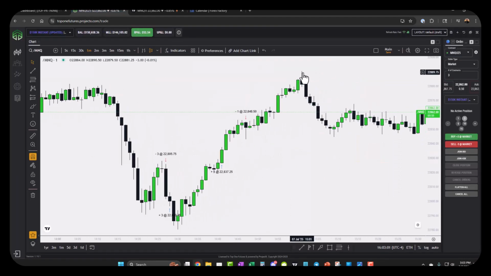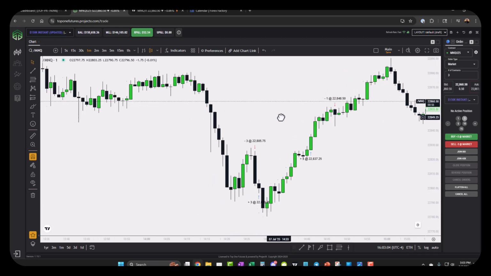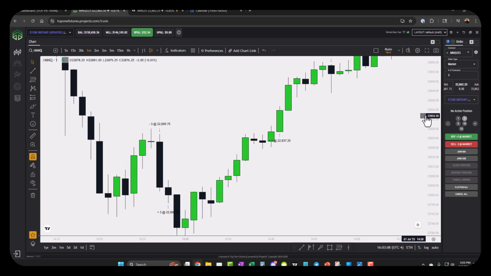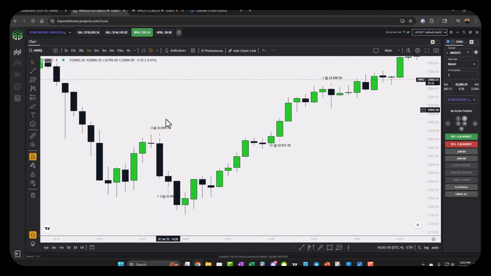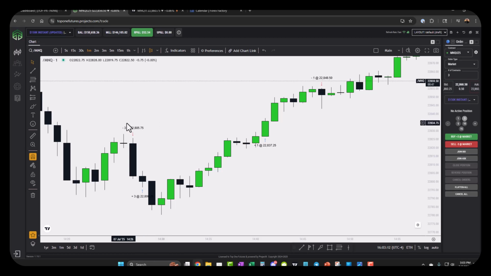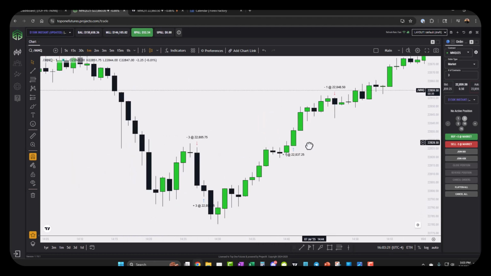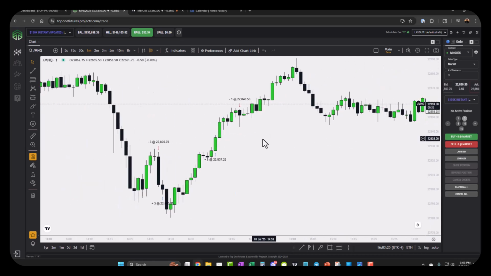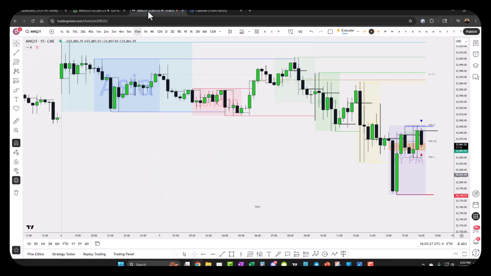That would have been a nice exit there, but I was perfectly happy. It's always nice to get out on a positive note, as David likes to call it. It's a good experience. Be able to read price and, you know, not get over greedy. Yeah, it's only 5 handles here, but I don't care. I still thought price was going back down, and it did. And I was expecting a run back up, and it did. So that's a good experience in my book. I'll take it. Hope that helps you. Hope you're doing well.